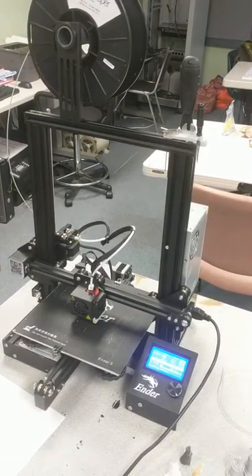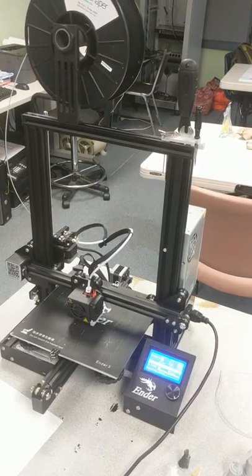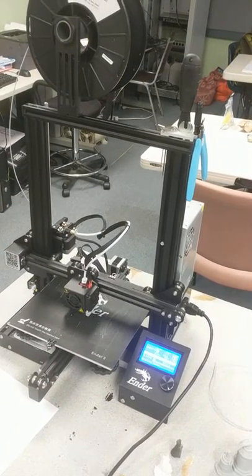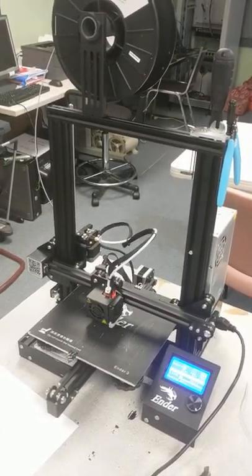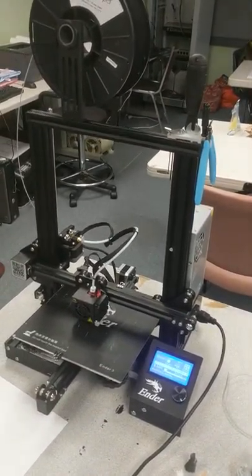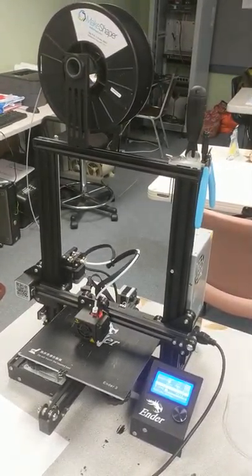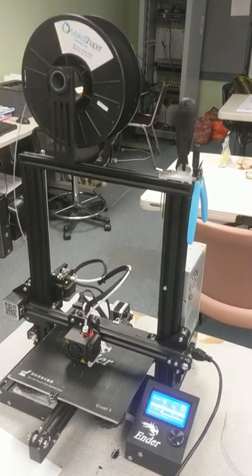So what I'm going to do to that printer is a weekend project — one of my copious free weekends. Super sarcasm. But I want to open it up, take out the proprietary electronics. I could go buy this same control board right from Creality or any other control board for $30, make a couple of wiring harnesses to go from the proprietary wiring to the open source electronics. So you're going to use their hardware but circumvent it with the open source stuff.